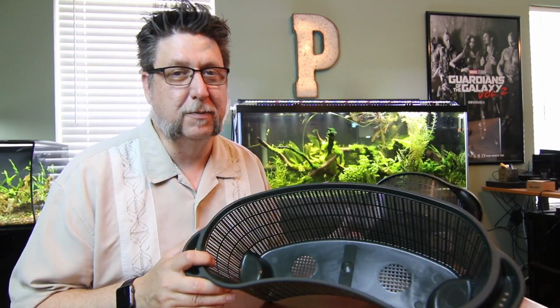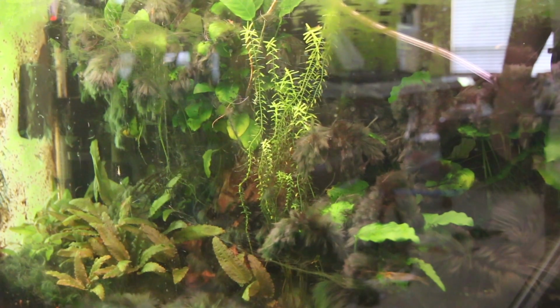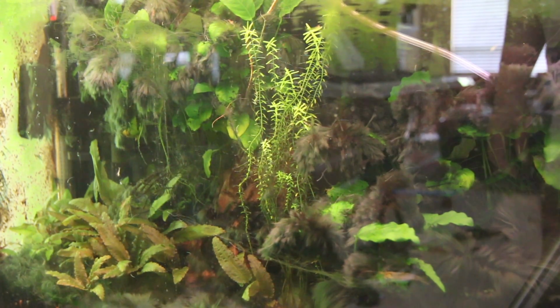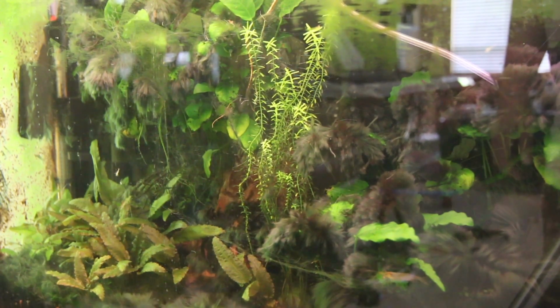And I don't know if these plants will do well or not. If they don't do well, I might be able to use these planters for the bog filter stuff that I just got. So this is just sort of an experimental thing to see if the plants that I'm pulling out of this 30-gallon last a little bit longer. A lot of the anubias and stuff is kind of covered in algae and it's not doing too great, so I don't want to stick it in another tank, and I don't really feel like trying to recover them from this algae outbreak that's gone on in there.